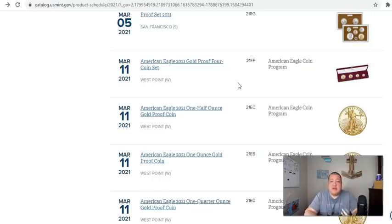They decided to put a hard stop on that program, and we haven't seen or heard anything since. So if we are going to use denomination as kind of like the progression of this program, you would think that there would be a West Point Roosevelt dime proof coin in here. But it was never talked about, and I don't foresee the program going any further than last year's, it was like springtime, that they released the reverse proof Jefferson nickel. All right, so keep that in mind.